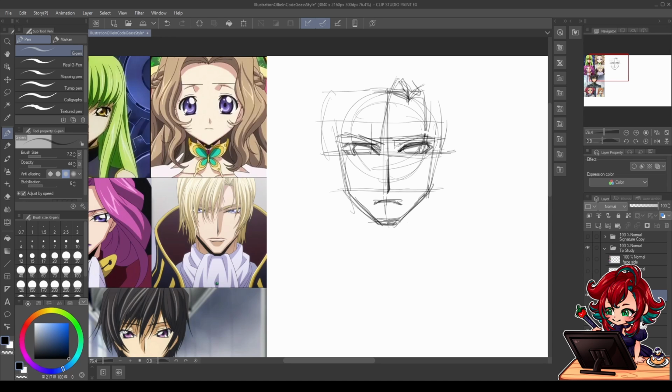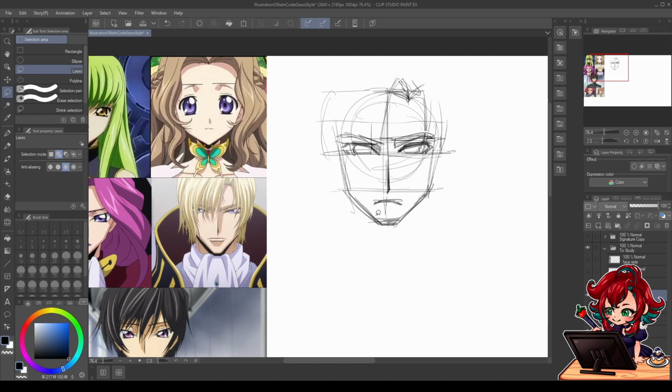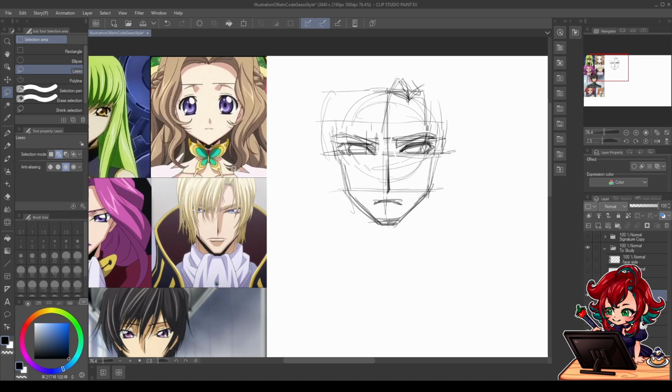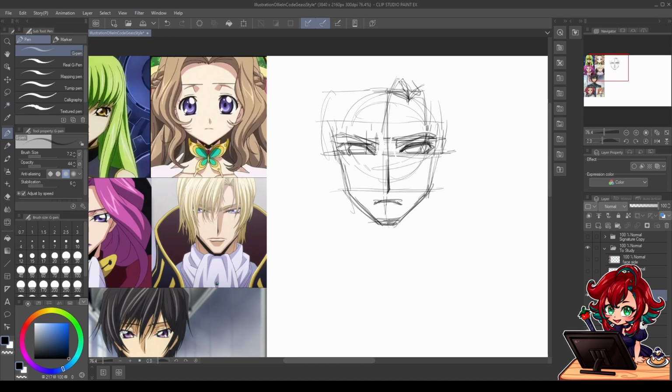And the eyebrow. Okay. And I think I need to separate them just a bit. And if I do that, I also need to make the face a bit larger here and a bit narrower here.